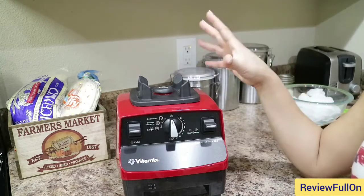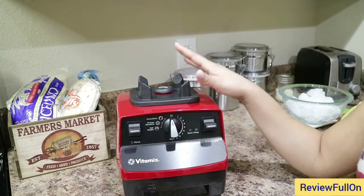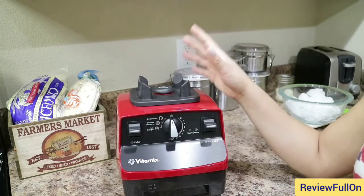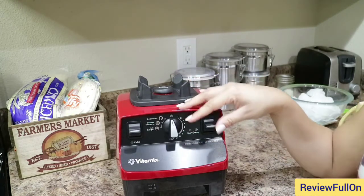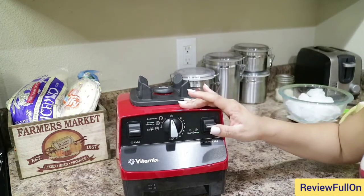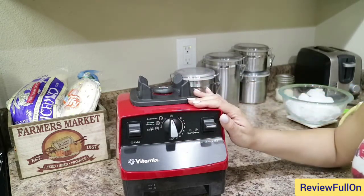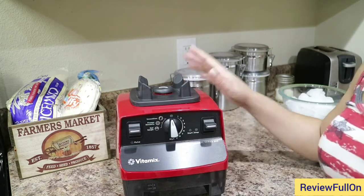I'm very excited to finally have gotten mine. I got it off of QVC — they were having a really great sale, a good deal. The original one I ordered was still on back order forever, so I just went with a different model, which I'm actually glad I did, because this one is actually a little bit more upgraded than the first one I wanted. It's got a few more features, and it was at a better rate.